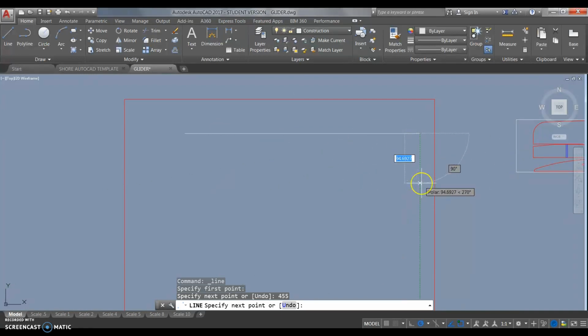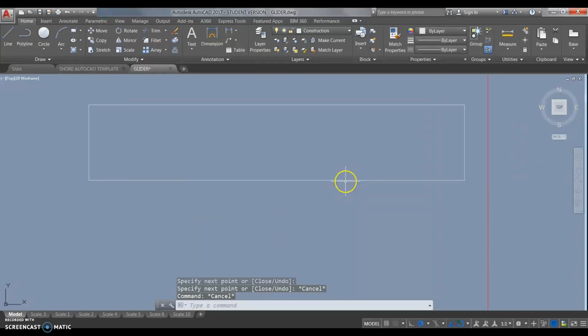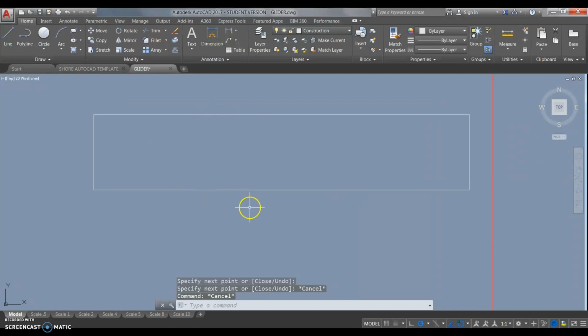And then if you scroll down to 90 degrees with your mouse hovering over, type in 90 and press enter. We'll then use the construction constraint by hovering over the green square and then dragging down slowly until that snaps there at 90 degrees. Press again and then we'll close off the box and click one more time. And we'll press escape to get out of that. So here we have our bounding box.